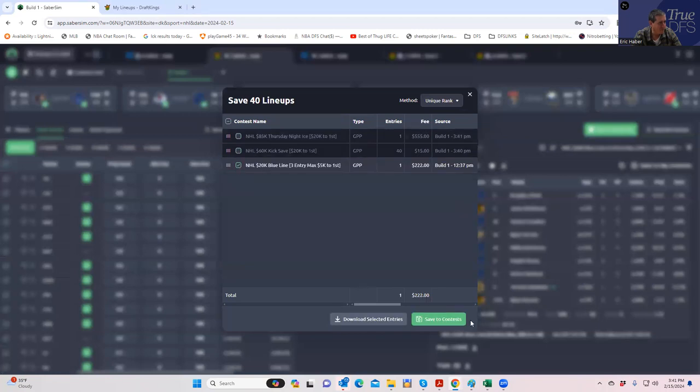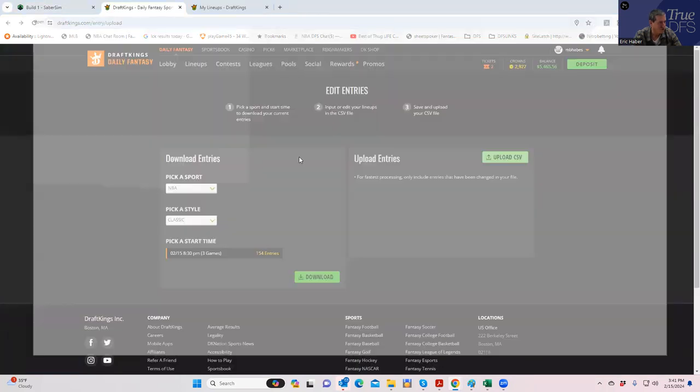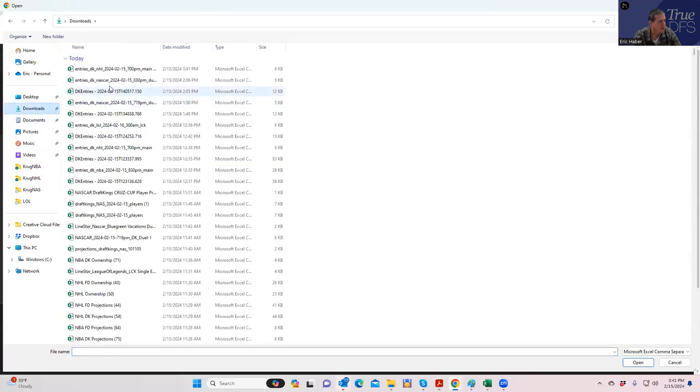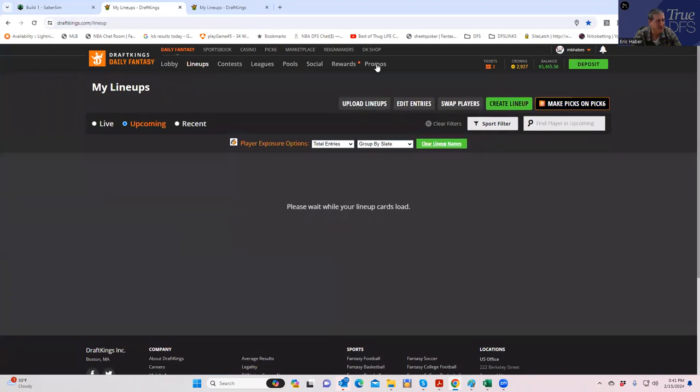And again, this is all after you've done all your fundamentals. This is lineup construction. This is not analysis. This is lineup construction after you've already done all your analysis. So listen, nobody said it would be easy, but this is the process I use. And hopefully you guys learned something. That'll do it. Good luck.